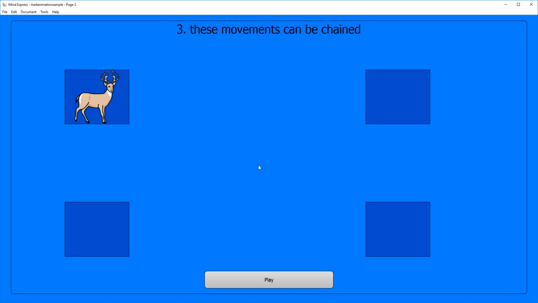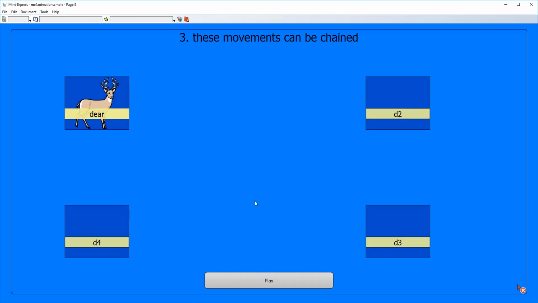Now on the next page, we are actually going to chain movements. So what we have here is, again, not so difficult. We have, and that's a typing error, doesn't matter. We have D1, D2, D3, and D4.